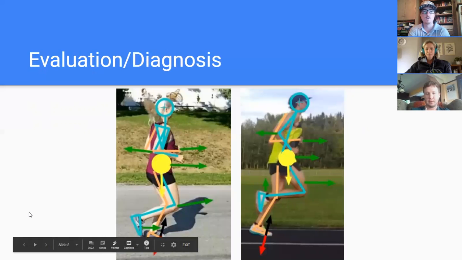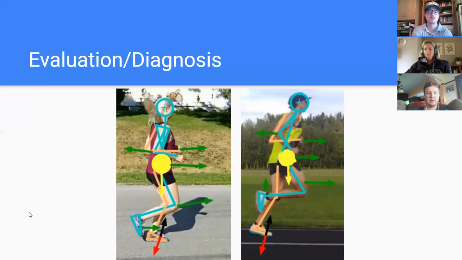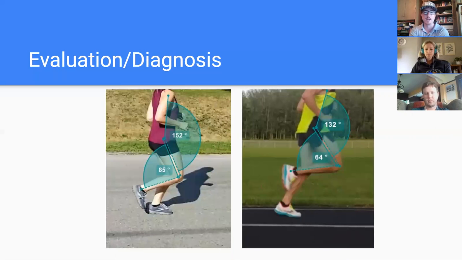Moving on now to our evaluation and diagnosis. Just throwing the free body diagrams up again to give you another visual, but focusing on our big differences here, we can look at some joint angles. This ties back to what Norty was talking about with our angular kinetics and our torque, getting that toppling through our upper body, and then being efficient on the swing of our leg with our lower body. You can really see the angle of the upper body from our novice on the left to our expert on the right. There's a pretty substantial difference of 20 degrees there.